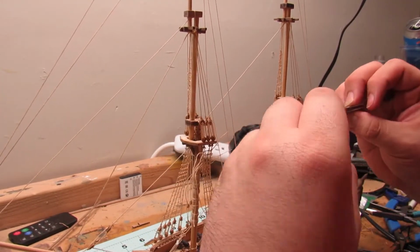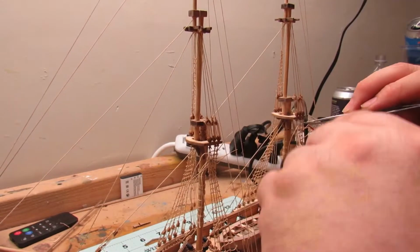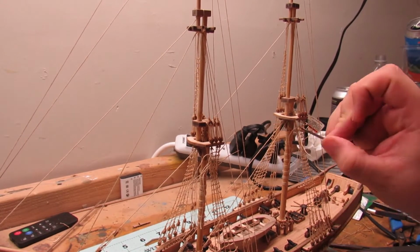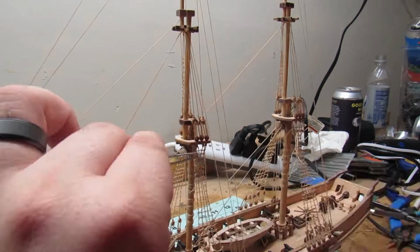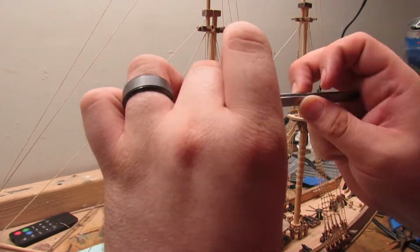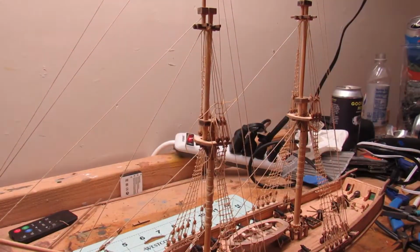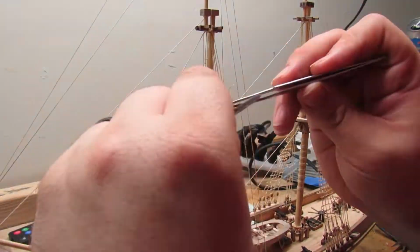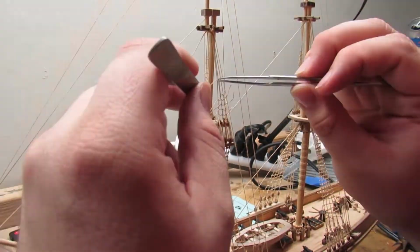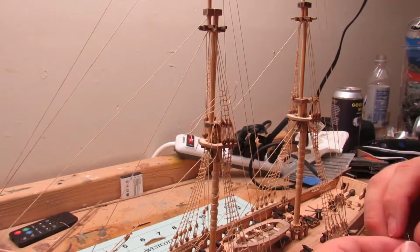So yeah, there's that. And then, once those are in place at that bottom bit, I go ahead and do the top ones. And then it all looks nice and wonderful and all that. So there it is, all the glue being applied. There we go. Okay, so I do all the chopping then. So that looks nice. And then here we go, right at the top. Just keep going like some kind of demented spider. And eventually it's all there. And then I cut off the little dangling side bits.